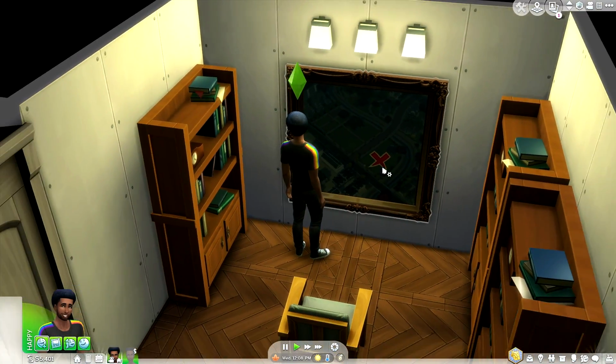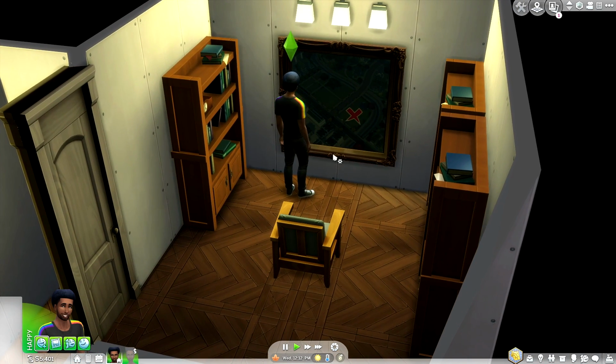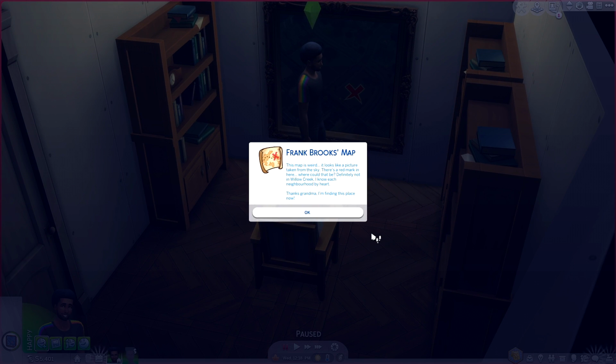an empty room with a huge old map, and it says examine Frank Brooks map. But also there is a bunch of bookshelves and things of that jazz, which don't seem to really have any sort of significant importance. So I guess what we're gonna do is take a deep breath and examine the map. I'm really excited to see what happens next.